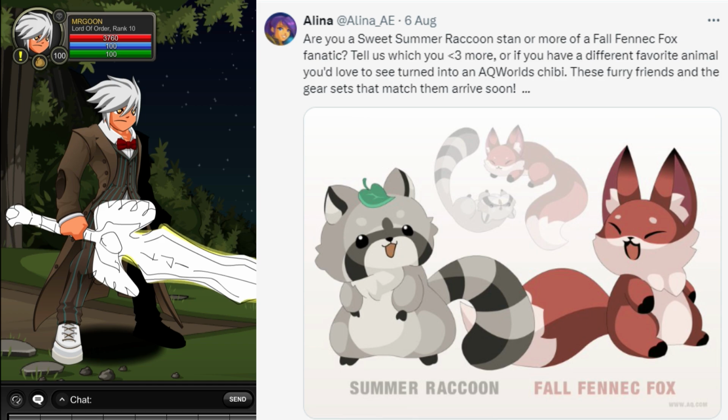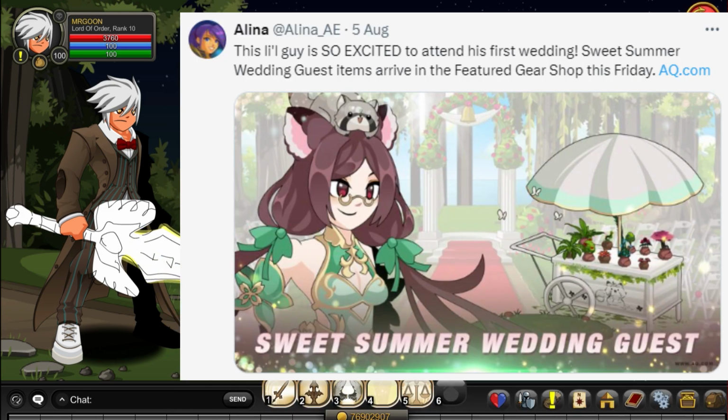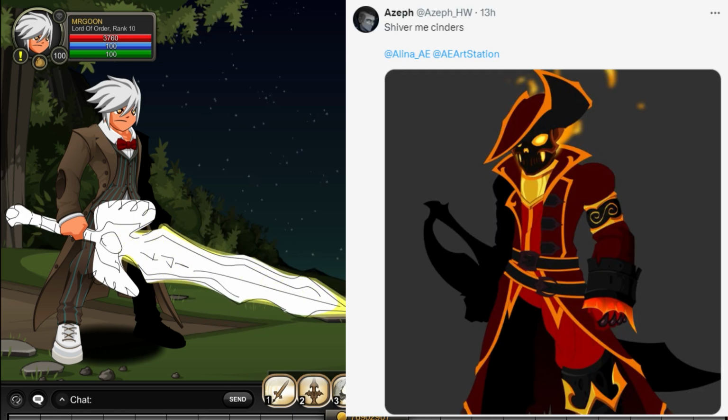Further summer items will be added soon. As you can see, we're going to get some furry chibi friends. We've got a raccoon and we've got a fox, so they're going to be in the game very soon for us to be able to grab. There is also the sweet summer wedding guest gear by the looks of it. So again, this is going to be added on this Friday into the featured gear shop, so maybe something you might like to buy. And then if you did miss any of Sunday's daily gifts, these are the maps you need to go to in order to find new merge items, etc.